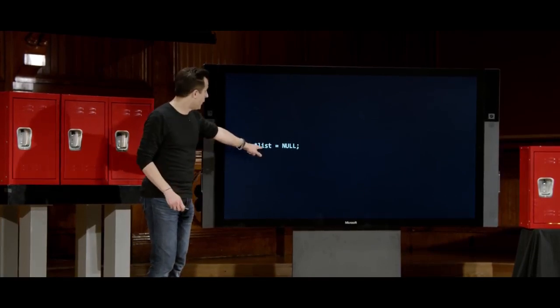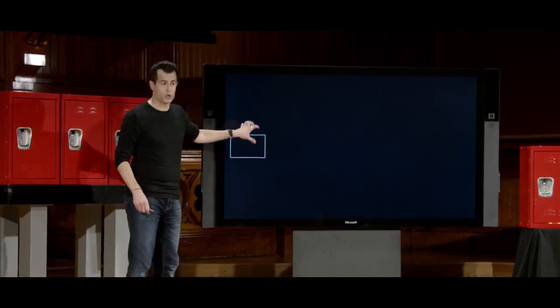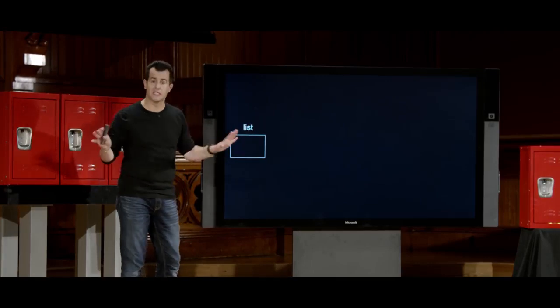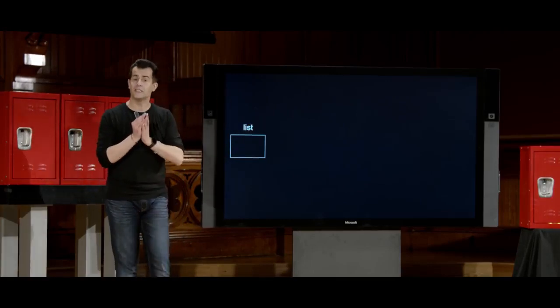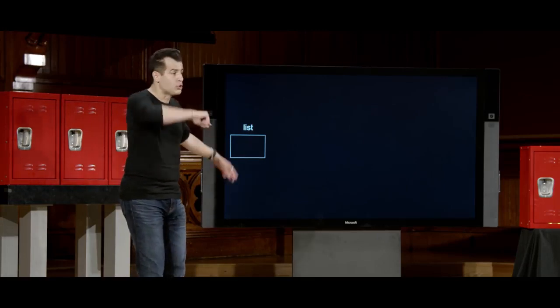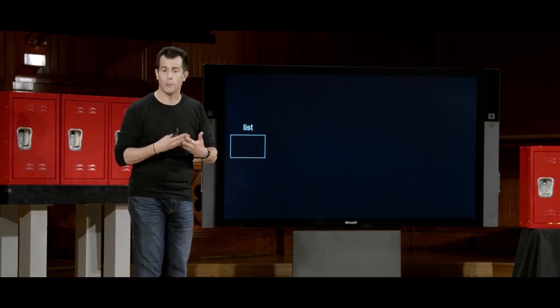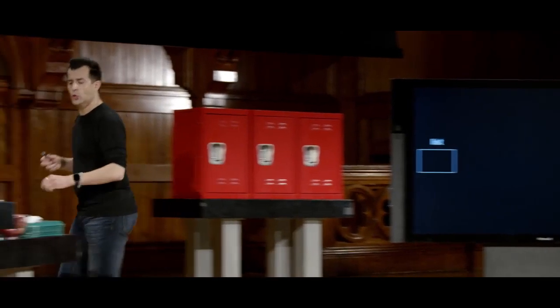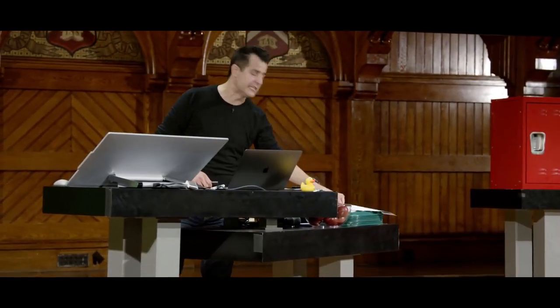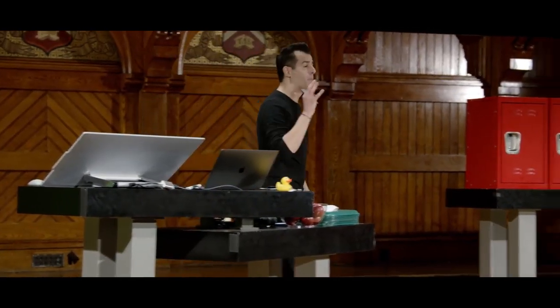So this variable here represents this picture here. And notice there's no numbers because the list is empty. But we do initialize it to null so that we don't think that there's an arrow pointing to some specific chunk of memory yet, because there isn't yet. Now, suppose I want to go ahead and insert a number into this list. Suppose I want to insert the number 2.